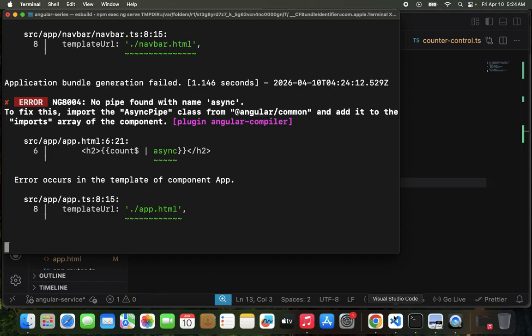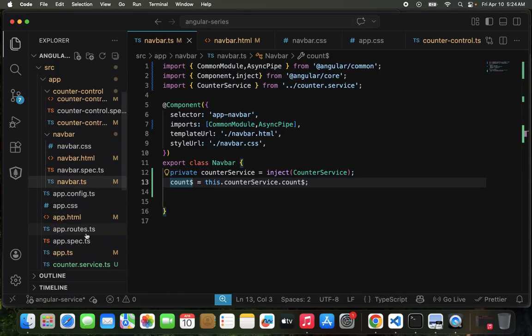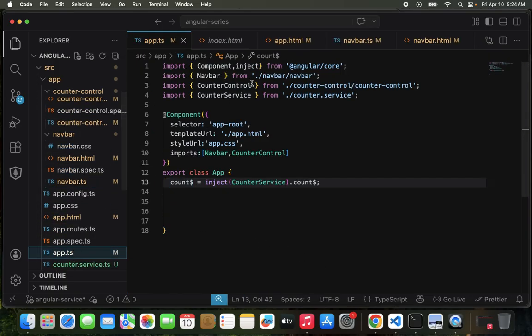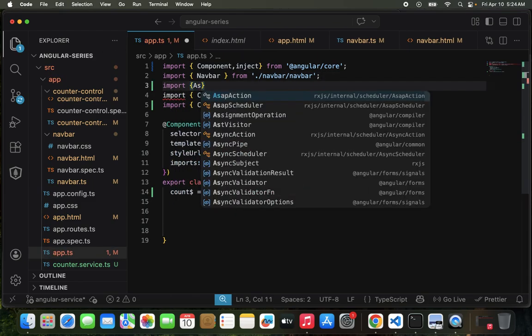Okay, let's go back to app.ts. We have to import async pipe from Angular Common. I forgot that. Import async pipe.